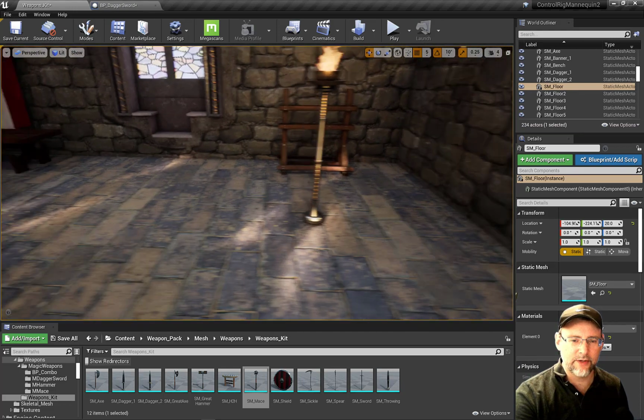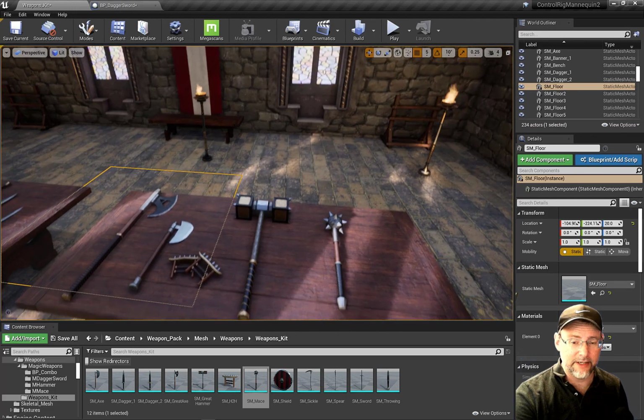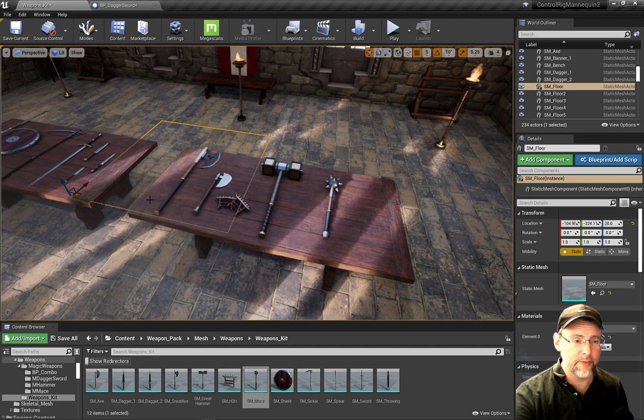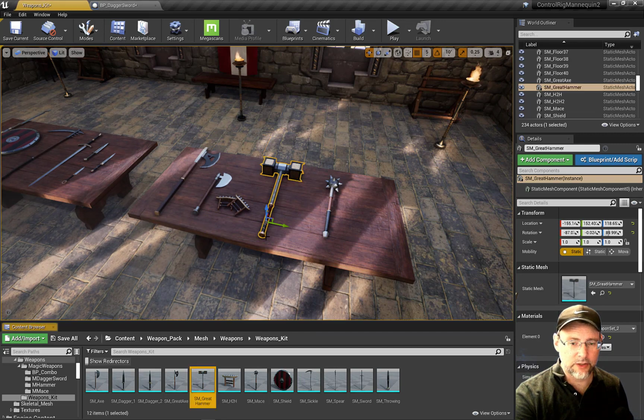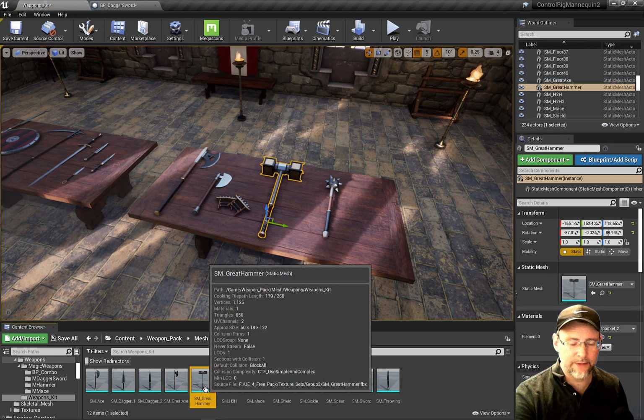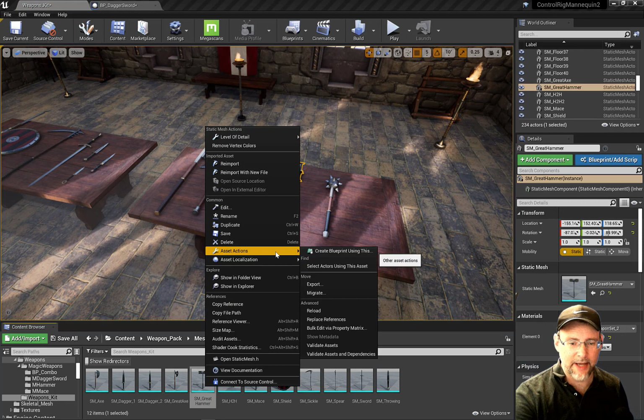We've got this great scene here that's actually free, and I'll show you where you can get it from the marketplace in a minute. But first, before we do that, I'm going to go over how to export these objects. So choose the objects you want to export. You select them. I hit Control B to select them in the browser. Then you right click, go to Asset Actions, and choose Export. And then it'll export as an FBX.